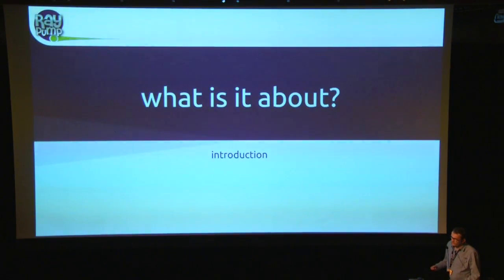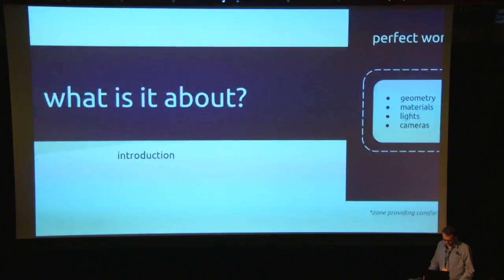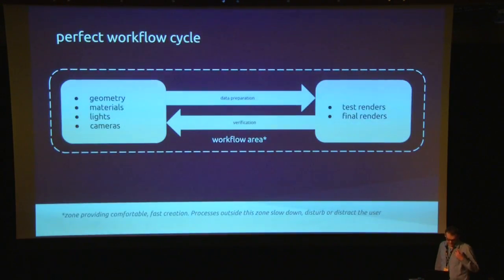The first part will be about the workflow cycle and how to improve this. What are the drawbacks? What are the issues with the workflow with rendering in 3D applications, and how to improve this locally and remotely. So this is a very simplified workflow cycle that we usually work in, and this is the perfect case.